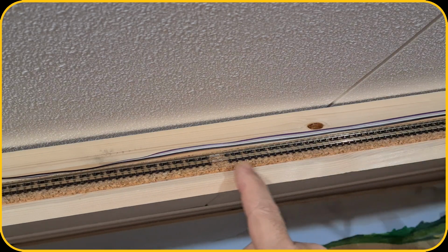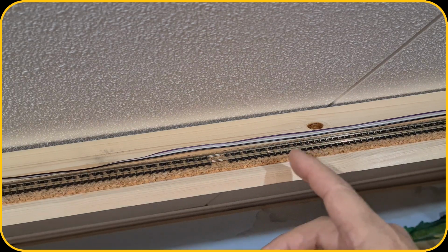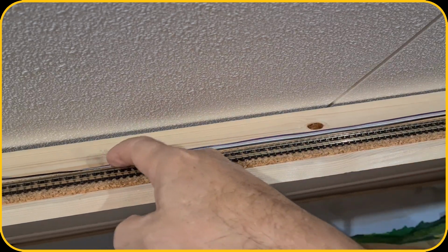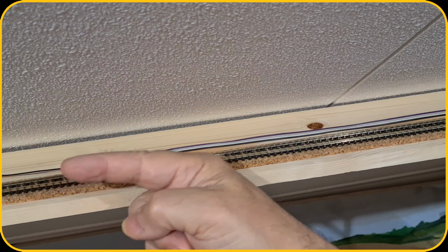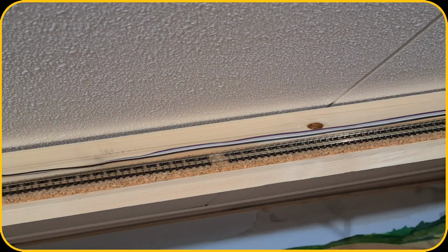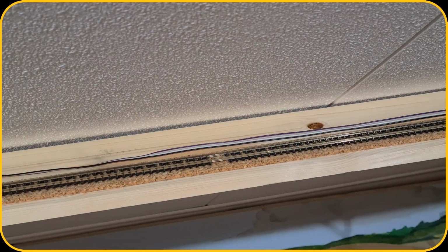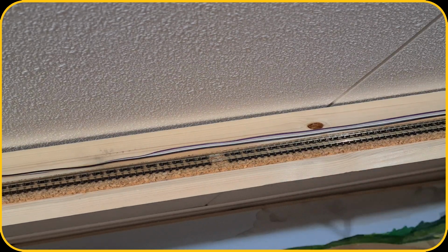So we'll leave the length as they are on the track, and then instead of making new sections, I'm just gonna solder wire to each section here, and then feed them over here with this wire here as well, which is from the infrared sensor, and then connect them to the Arduino. So let's do that. Let's take this off, and then we're gonna solder wires to the track, remove these rail joiners, replace them with these, and then first connect up all the wires together to see if everything still works, and then connect them to the Arduino.